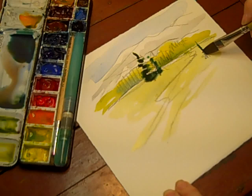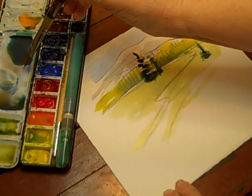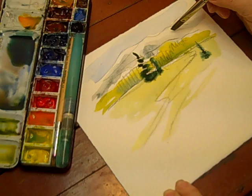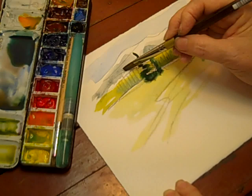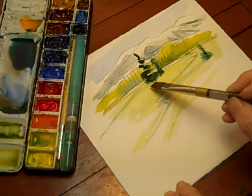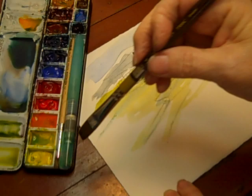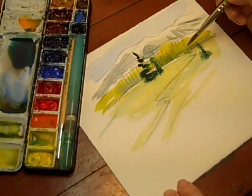Swapping in a little color on these guys. And now that the mountains are dry, or close to it, why don't I give them a little bit more definition? And a bit of shadow here in the foreground — it helps define the shape of the ground. Of course, if you were doing this in person, you wouldn't be thinking in these terms; you would be thinking of getting down more of what you see. And I think the aspen trees are still damp enough that they might let me put in a little bit more. That will push the color back and suggest more trees. Anyway, very fast.